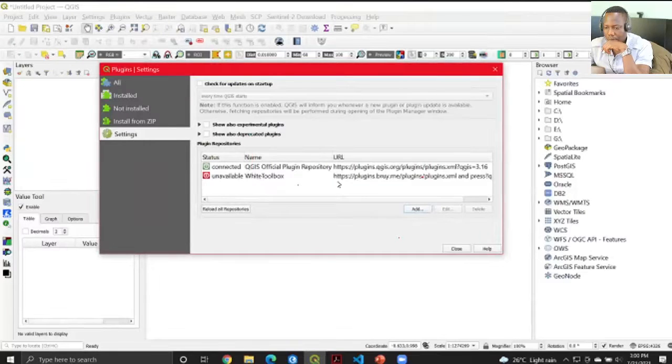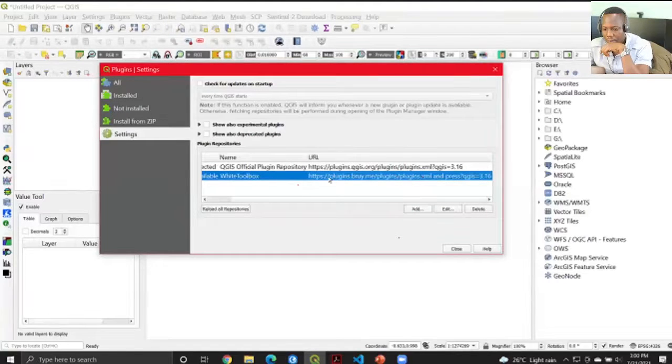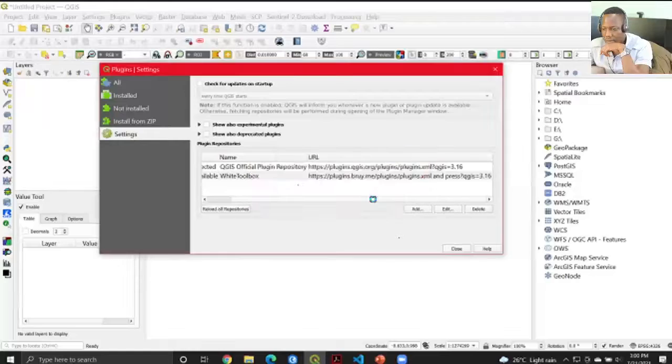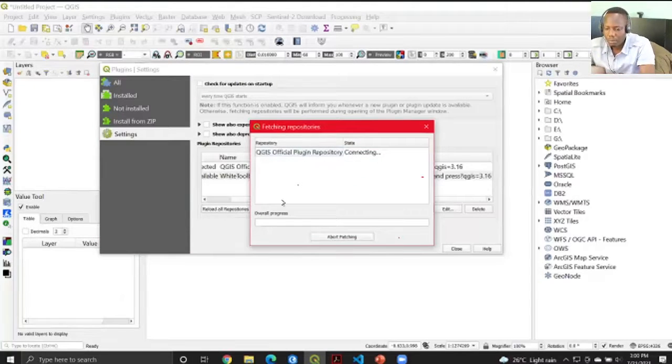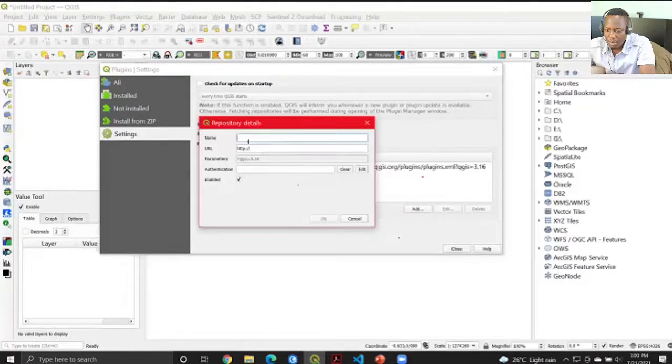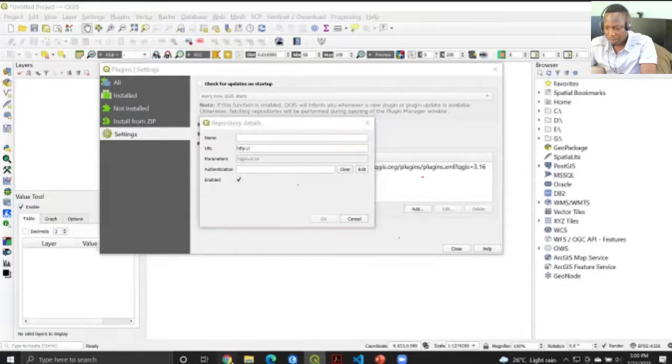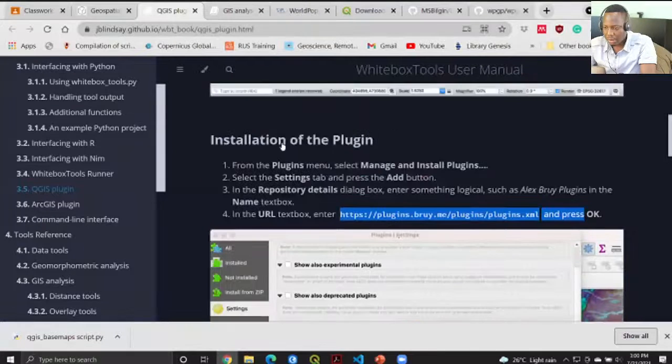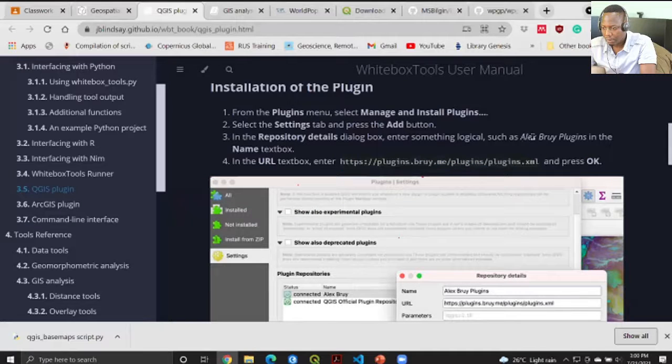I could have pasted something wrong, I don't know. So add the repository WhiteboxTools. Oh, I'm just using a wrong one. Let me just select what is here. So you can also type your name and just say Thomas Plugins or something.